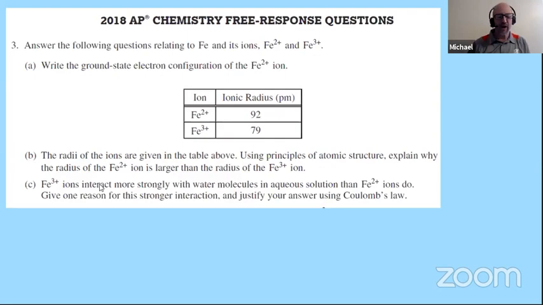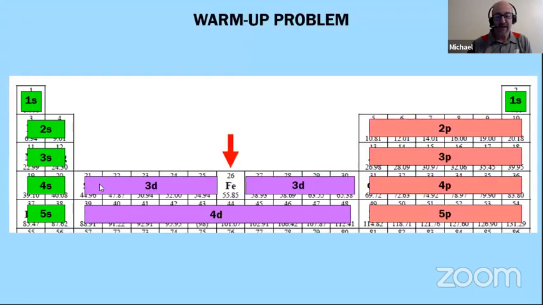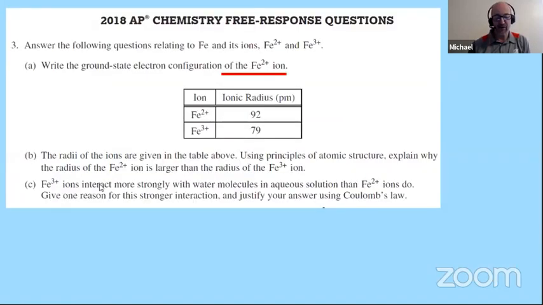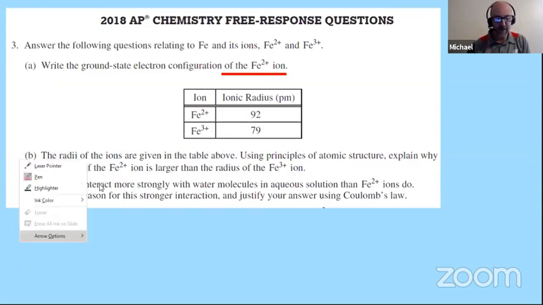Okay, so here we are talking about the ground state electron configuration of the iron 2+ ion. Now, the ground state electron configuration of iron is going to be 1s2, 2s2, like we did before, all the way up through 3d6. But you have to be careful that you read this question carefully. In this case, we're not looking at the electron configuration of iron, the atom, we're looking at the electron configuration of the ion, the +2 ion. So you have to be careful that you realize that we are answering the correct question.